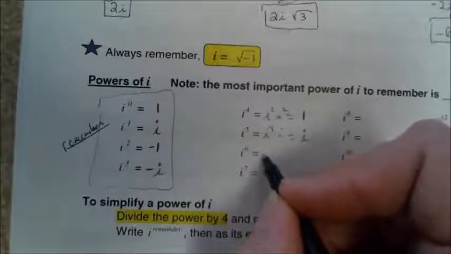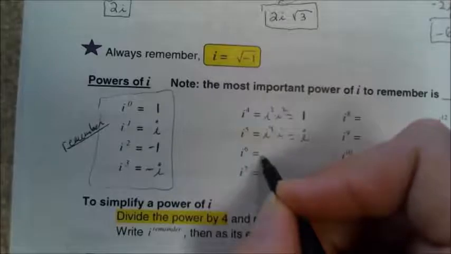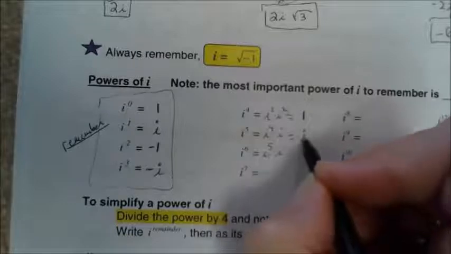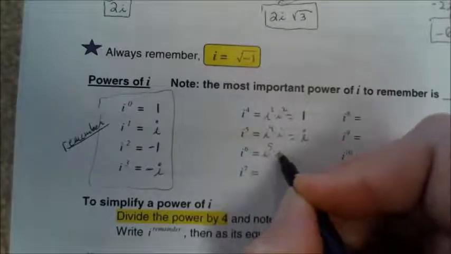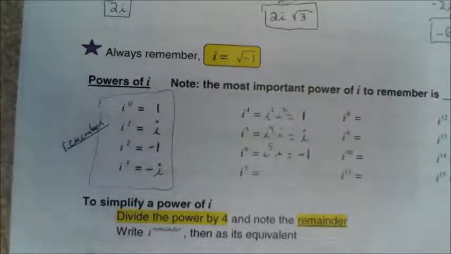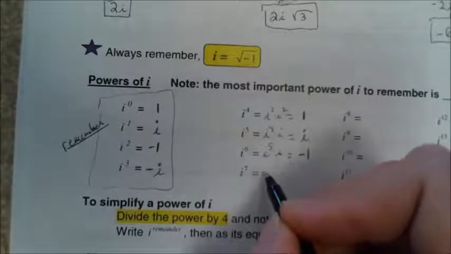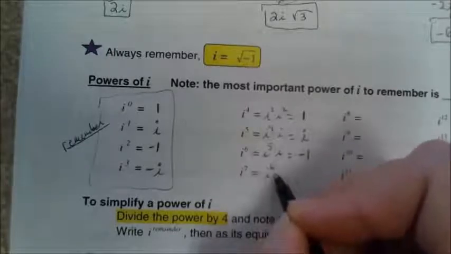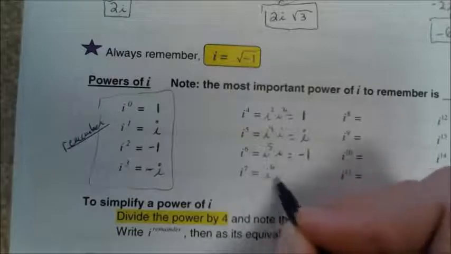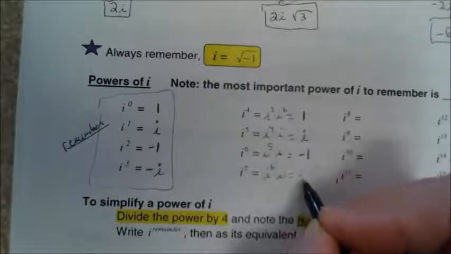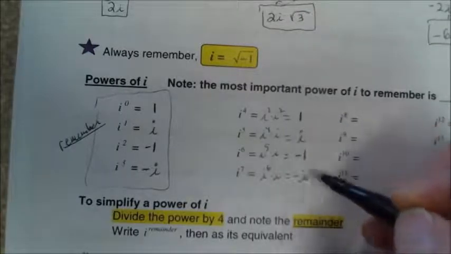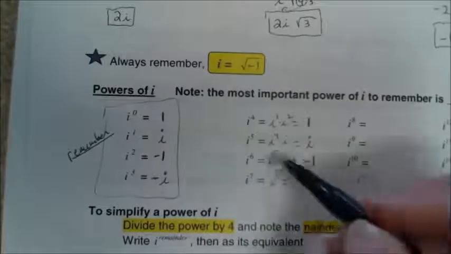You can call it i to the fifth times i to the first. Well, i to the fifth is i, and i times i is i squared. i squared is equal to -1. And i to the seventh is the same thing as i to the sixth times i to the first. Well, i to the sixth is -1, and -1 times i is -i. And look at this pattern of numbers, 1, i, -1, -i. It's the same pattern as this column.